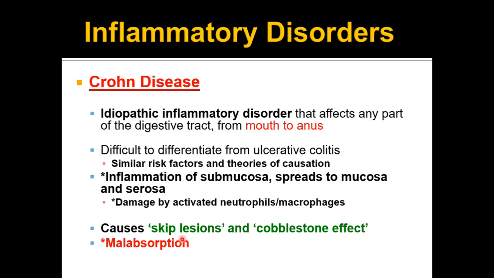But same thing with the chronic inflammation, especially involving all layers of the intestinal wall here, that's going to create a situation for malabsorption. So the small intestine, for instance, if it's affected by Crohn's disease, is going to become swollen and inflamed, and that will greatly limit its ability to absorb nutrients from the food that's passing by.